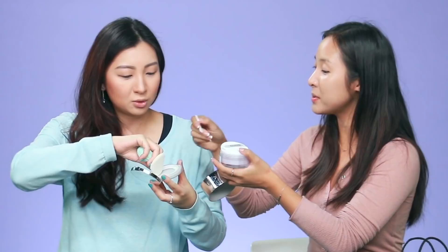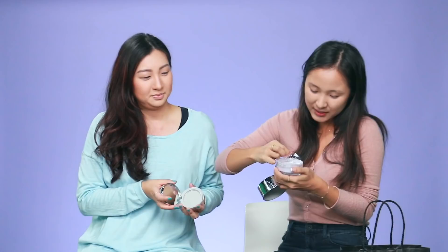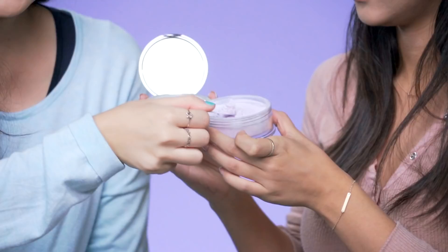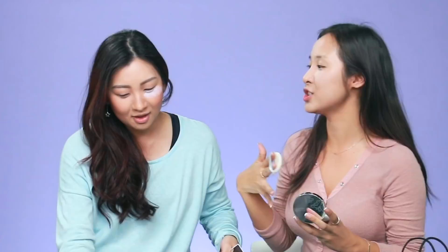Wait, what is this? Oh, just scoop it inside! Do you want to try? It's funny because you think just because we do makeup that we always have makeup on, but that is the biggest lie — on days we don't film we look like wreckages. This could be like a bonding activity with your friends and family. So normally you bake with a yellow powder, but I'd have to bake with a purple powder.